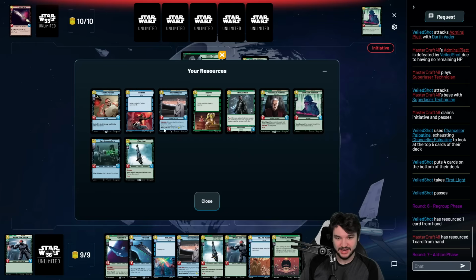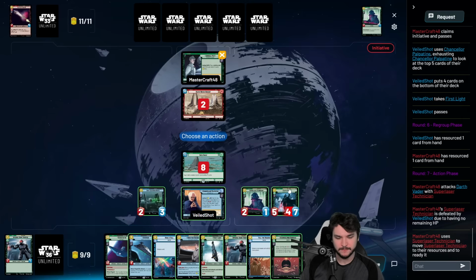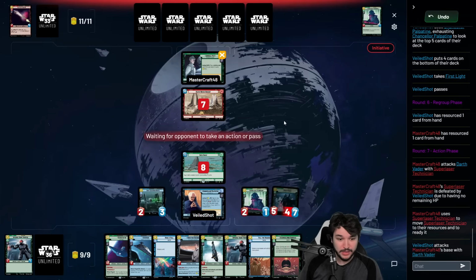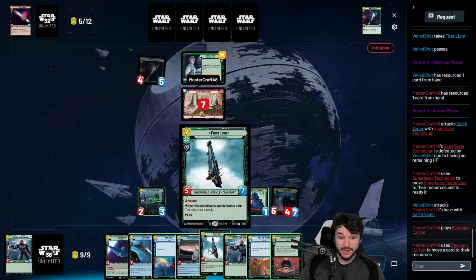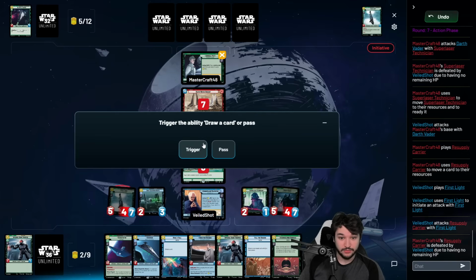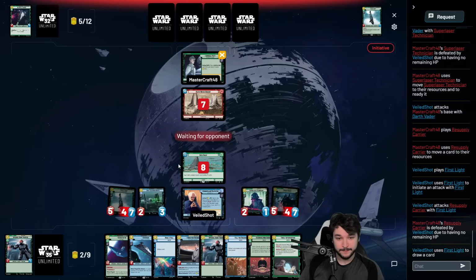My plan is to just get a lot of value built up in my resource pile and then go for a big Palpatine turn. Let's just go ahead and attack in for 5. And we have a lot of pressure on them right now. We have Avenger, which means Devastator can just get killed here. We have Fell the Dragon, which means we can kill the Devastator if that comes into play. Here I'm just going to play a First Light and ambush the resupply to draw a card. That's a pretty solid play.